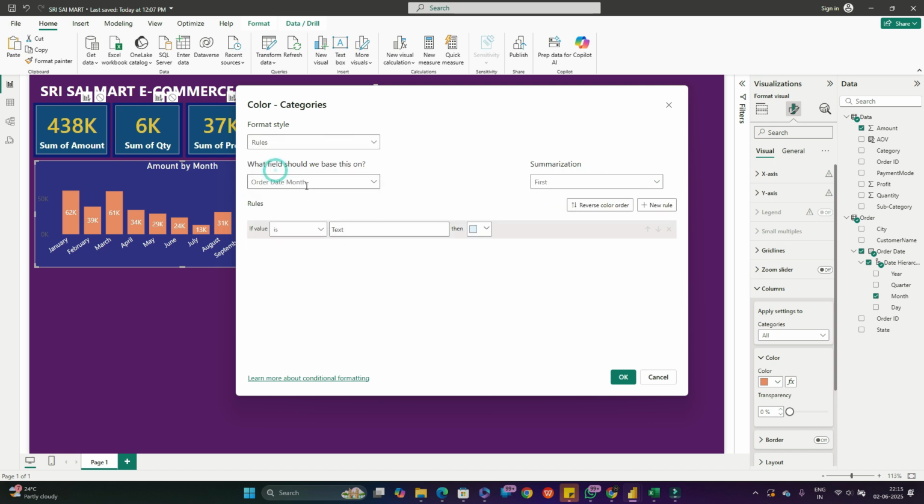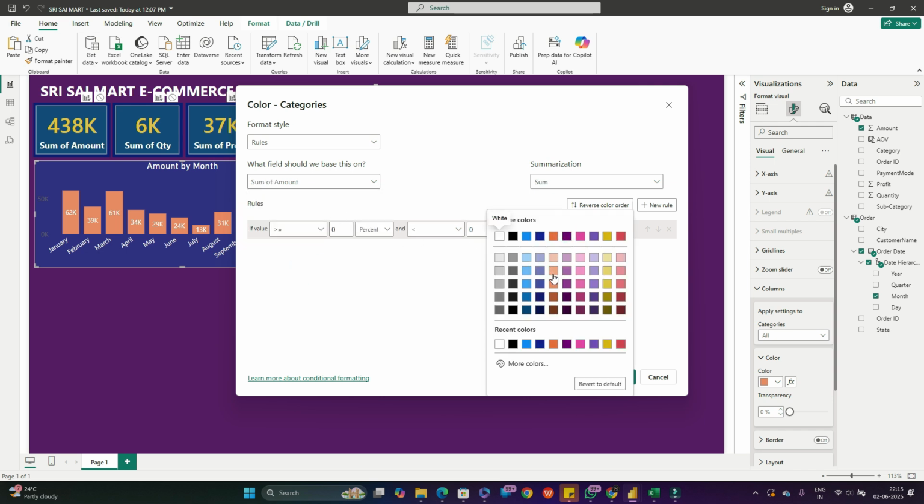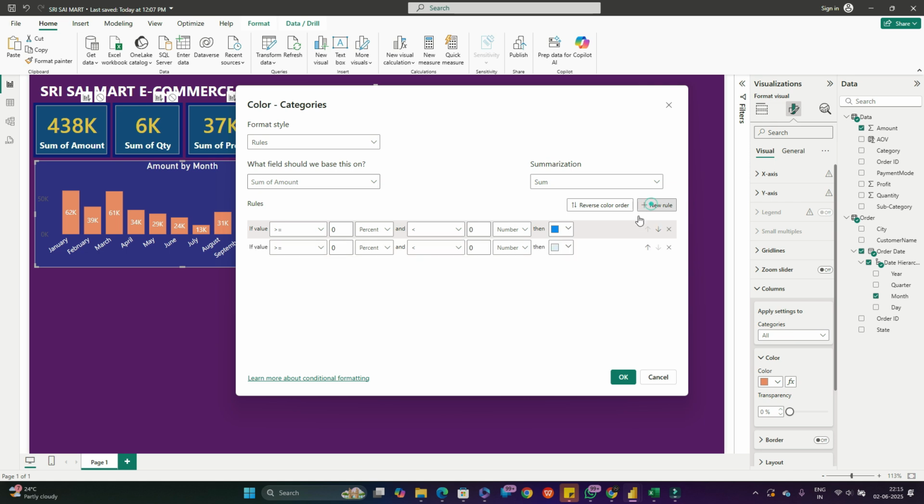So let's make it as rule, order by month. It's selected already, and here you can see select the amount, sum of the amount equal to, if amount is more than one, like profitable area, so let it be with the blue color. And you can add another rule.